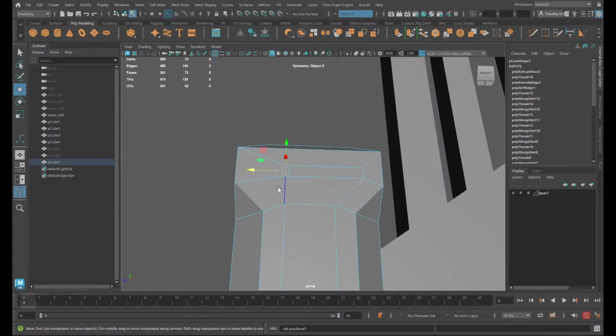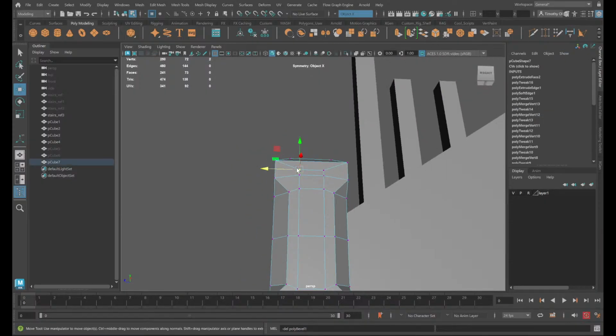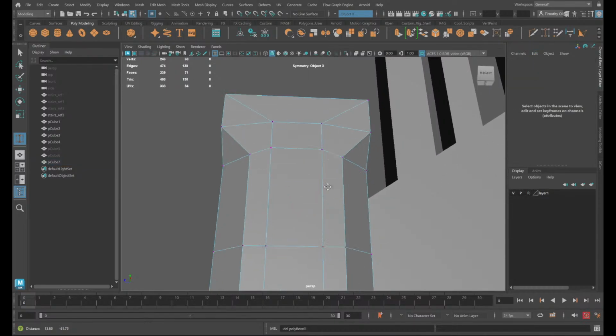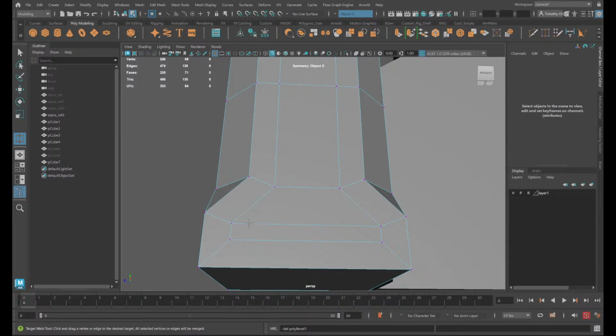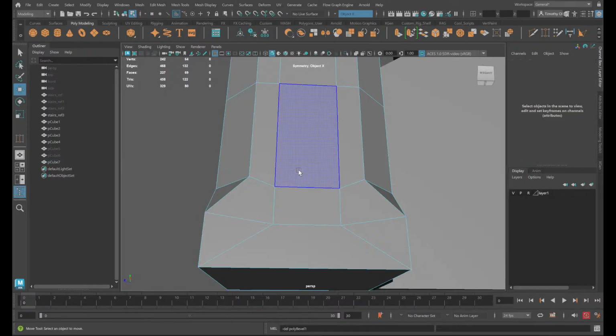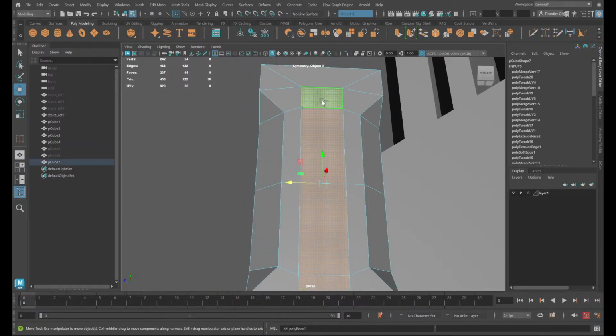Ooh, you know what I'm gonna do? We're gonna try something a little bit. Ooh, so one second, we're just gonna do that, then move them into position. And then can we extrude it inwards and do what I want?